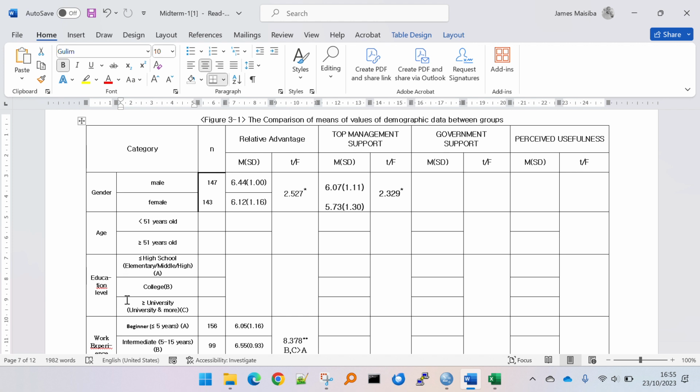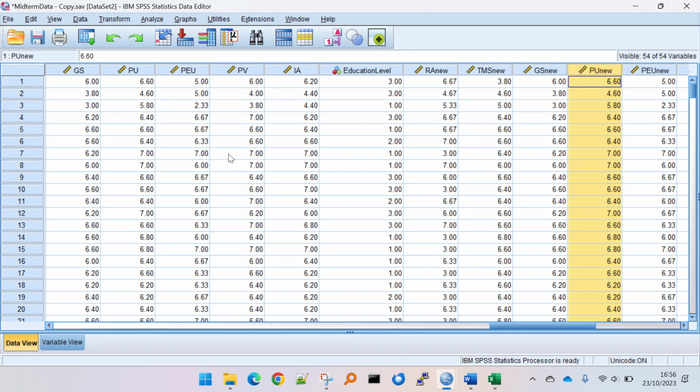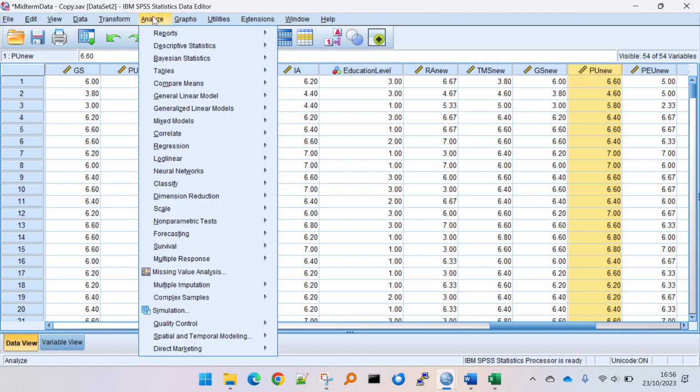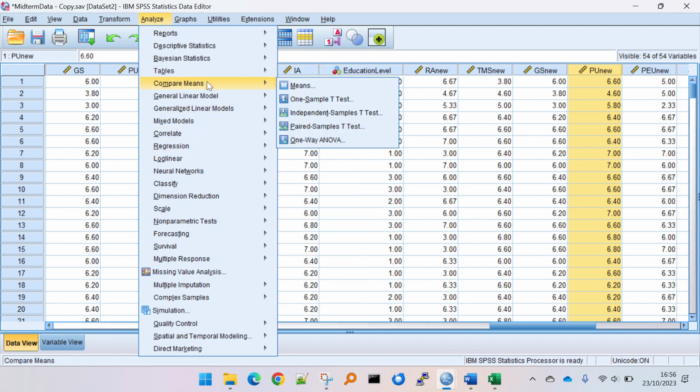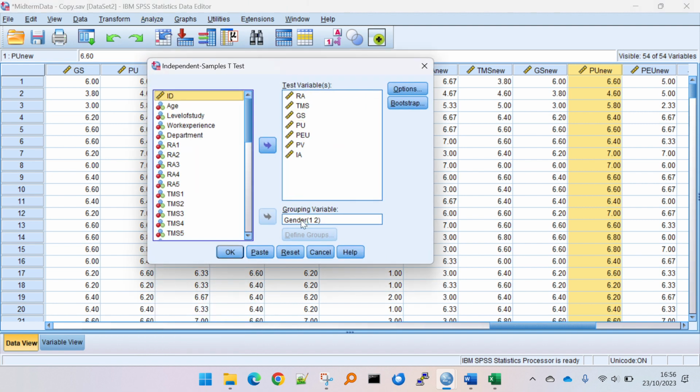Okay. Let's do it with gender first. That's the easiest one, because the others are a little bit more complicated. Okay, now we're going to do a t-test, analyze for gender. Compare means here, and then we click independent samples t-test.